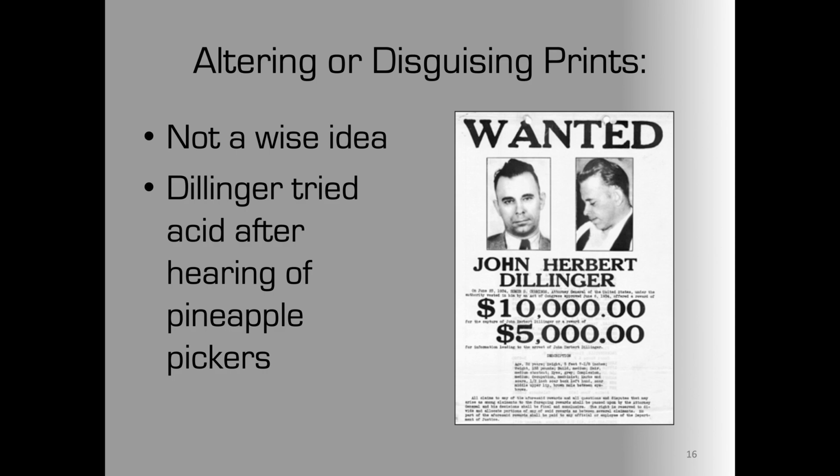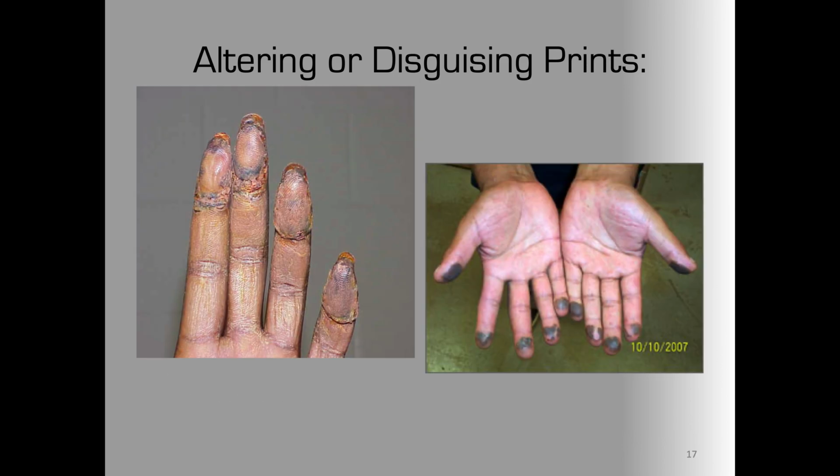Augustus Winkler wasn't the only one, though. Smiling Gus did try to have his surgically removed. John Dillinger, pretty famous gangster back in the day, also allegedly tried to alter his prints. He'd heard of pineapple pickers in, I believe, Cuba that had lost their prints and thought, maybe the abrasive husk of the pineapple and the citric acid somehow permanently removed them, and tried to go to some backdoor alleyway doctors to do such a thing. But to the best of my knowledge, it did not work real well for Mr. Dillinger either.